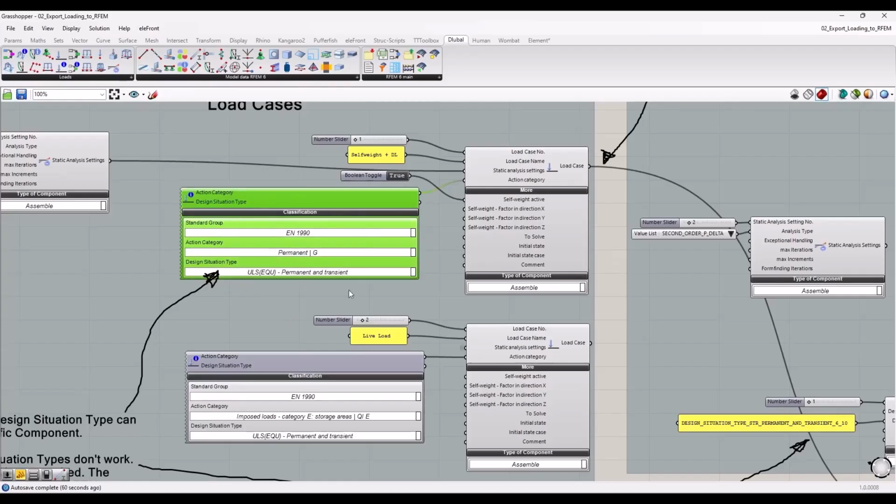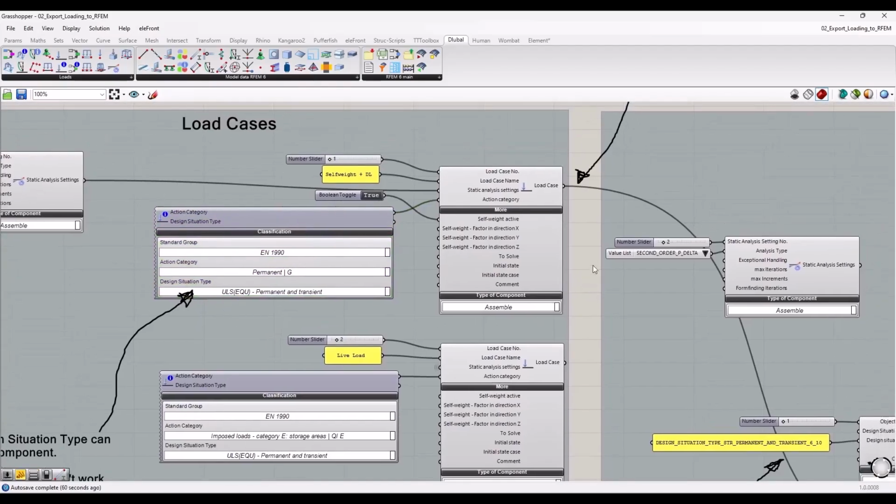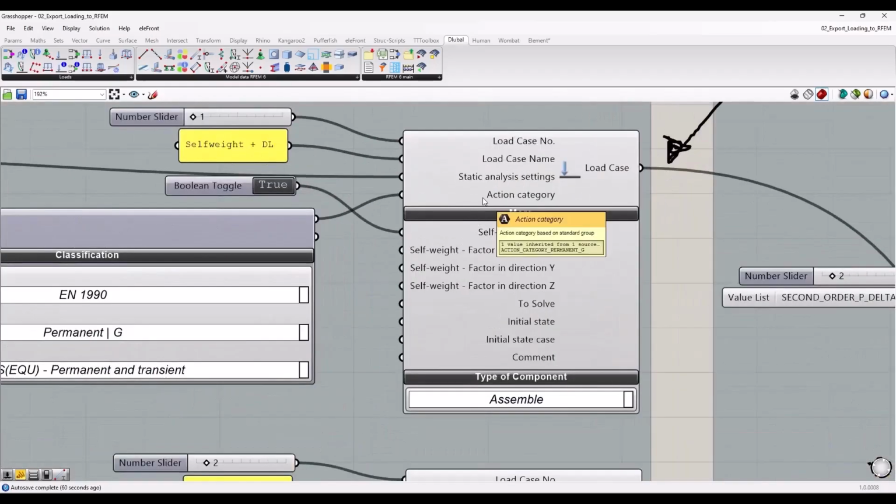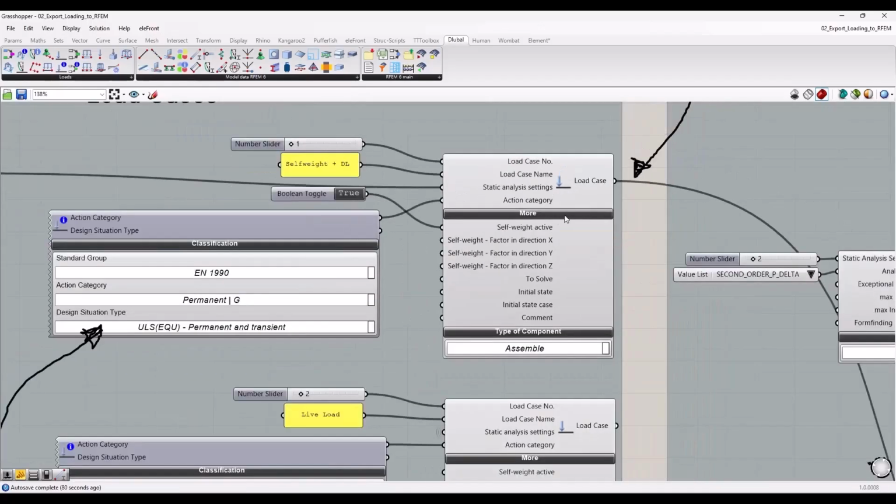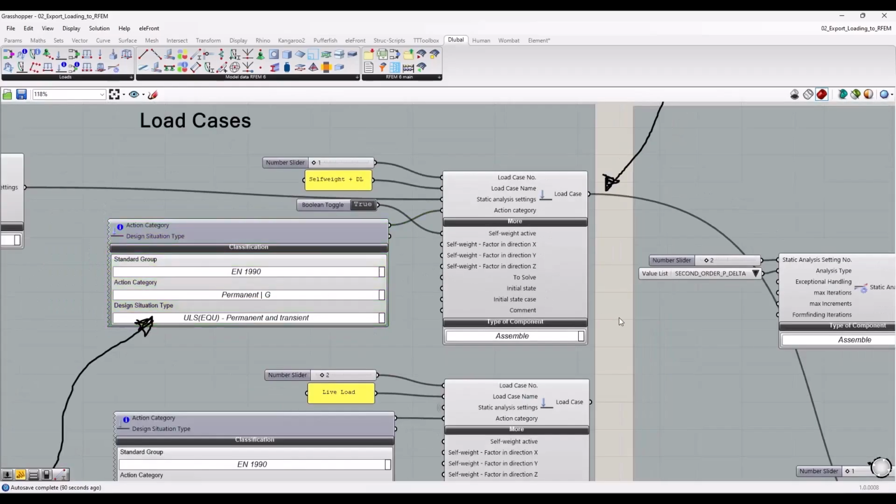It's like a little library, because the expected input for the action category is a relatively complex string text. You can see it here in the tooltip, action category permanent G. That is nothing which you know directly. You don't know how to input that. That's why we create these strings via this component.